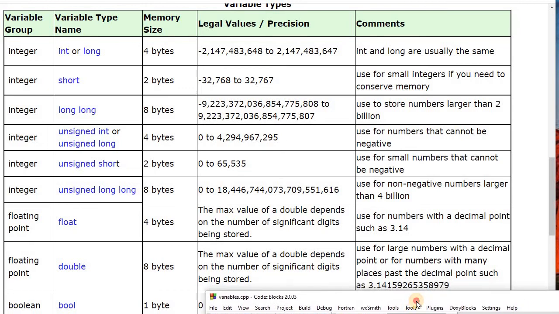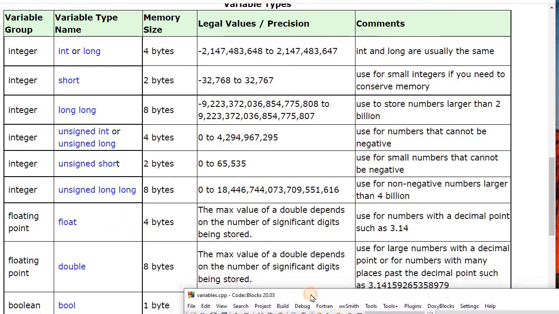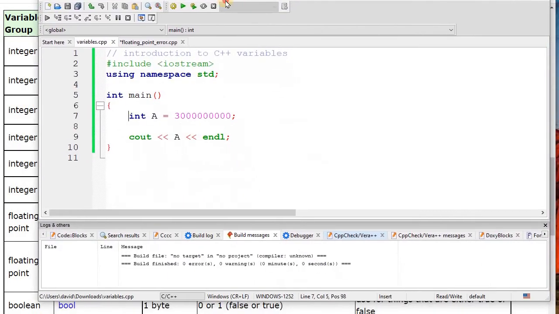Okay, now one thing I go over in my assembly language programming class in a little more detail is how these variable types are being stored. They're not actually being stored as exact values. They're actually being stored as an estimation. It's kind of interesting how they're actually stored on the computer, and that's for the speed of processing for the CPU. But because of this, occasionally you can see a floating point error.